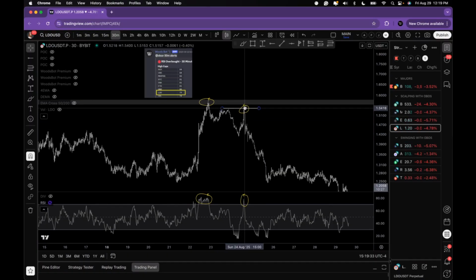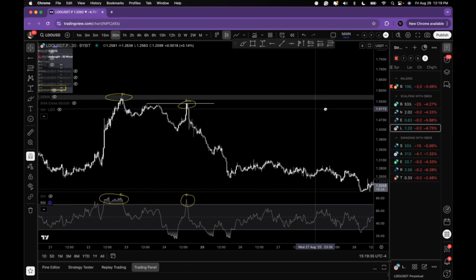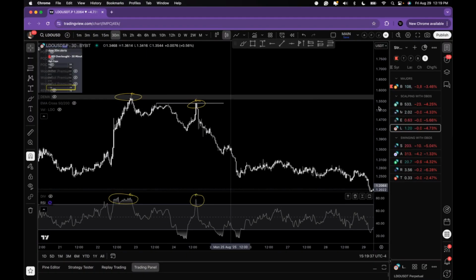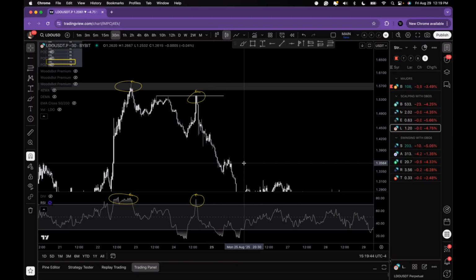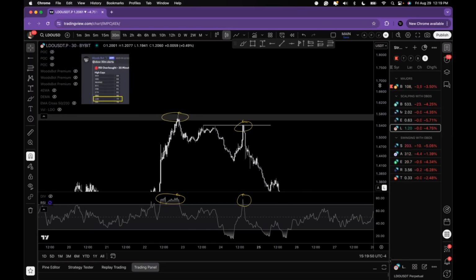Now you can see here that we even spiked up again, and you would have had another overbought alert inside the Discord, right? We swept this liquidity. You're once again overbought, and you can see what happens. Reversal again. 2 different entries there. So this is how you can use the OBOS bots to help.